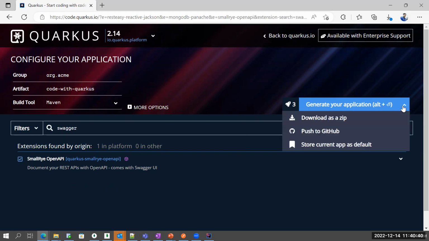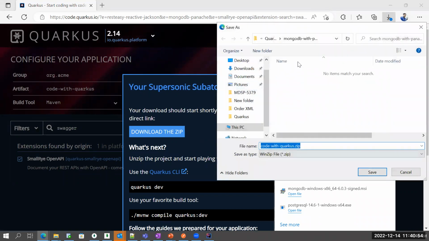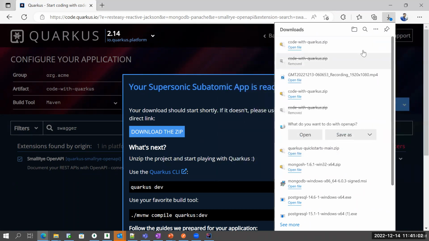Now, I'll go ahead and download this as a zip. Okay, I'll click on Save As. I'm downloading to any location of my choice, code.quarkus.zip.